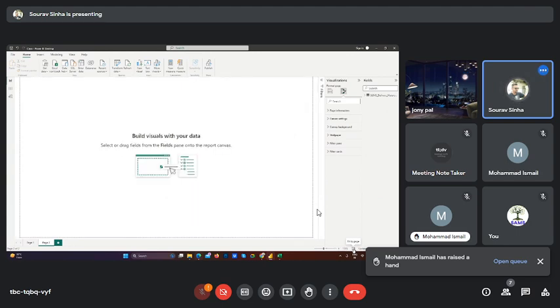Once we do that, my page gets adjusted to whatever the size. So suppose what happens generally, this is the good practice or best practice. We always try to maintain our canvas size uniform.